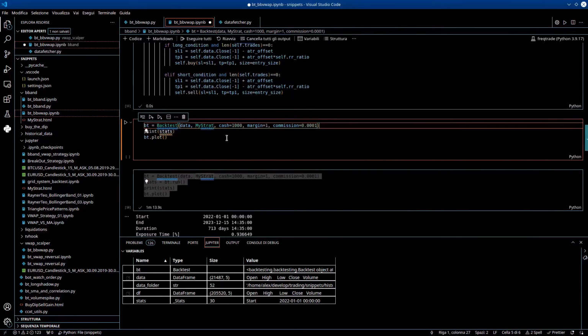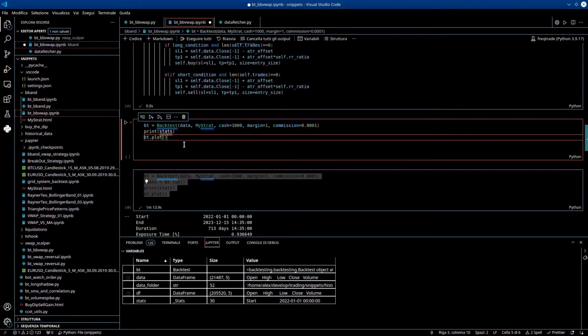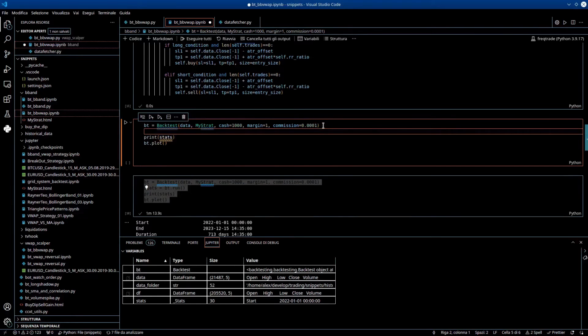Maybe I should choose a better name, but anyway, BT is the instance of backtest. Here you can define the commission, it is not in percentage, so it is 0.01 divided by 100.